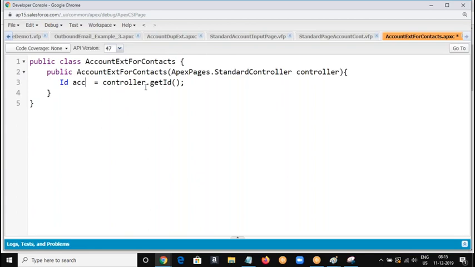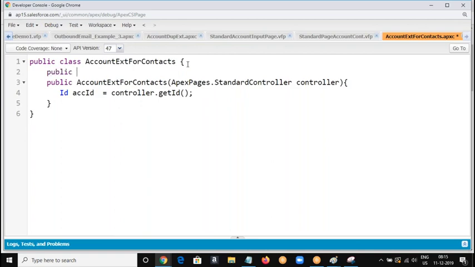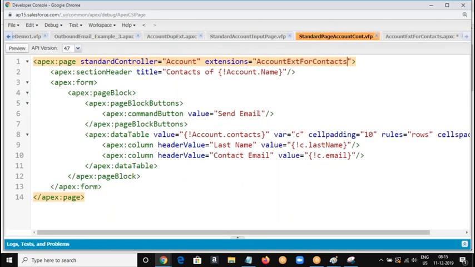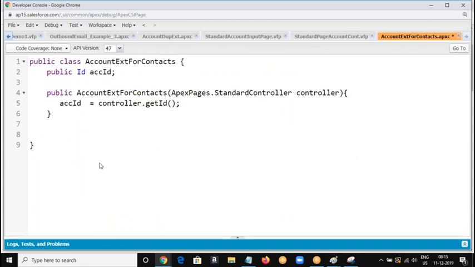It's going to return the account ID. So there I got the ID. Okay. Now we are going to add our logic. When I click on it, a send email method, send email contacts, whatever. This is the method we are going to call.